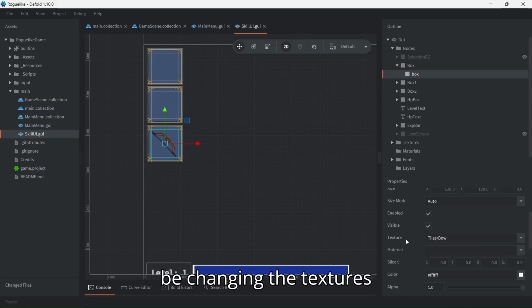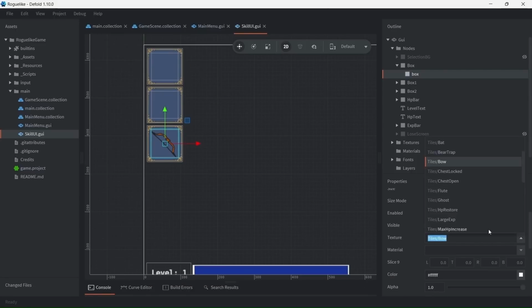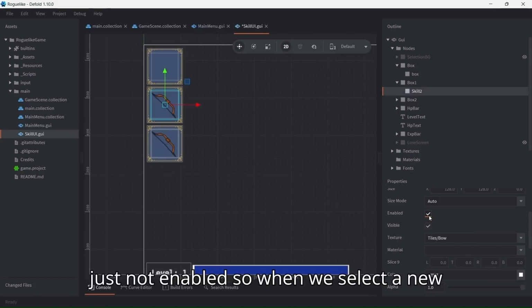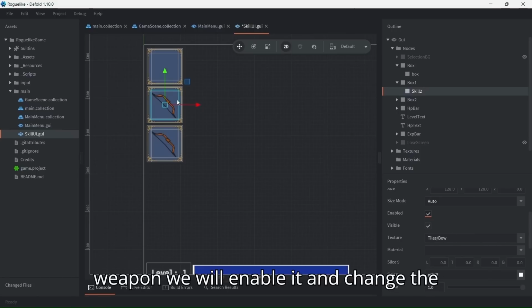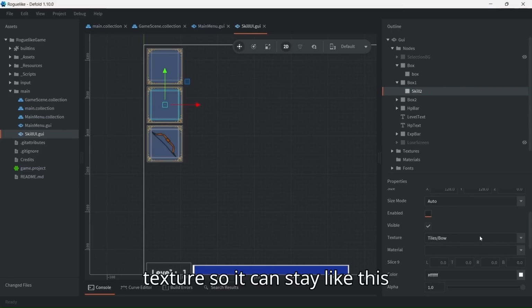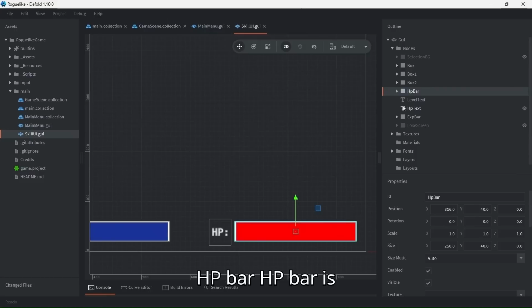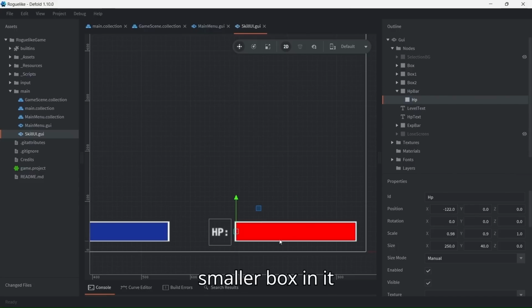We will be changing the textures. Other boxes also have textures, they are just not enabled, so when we select a new weapon, we will enable it and change the texture, so it can stay like this. Then I have added another box for the HP bar. The HP bar is basically a box and a smaller box in it.